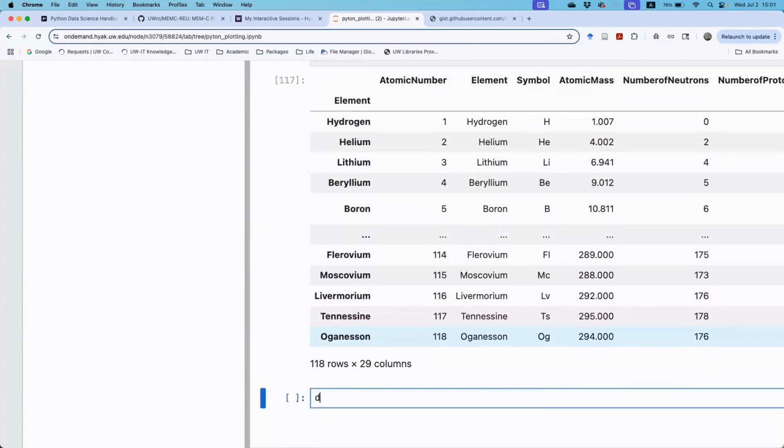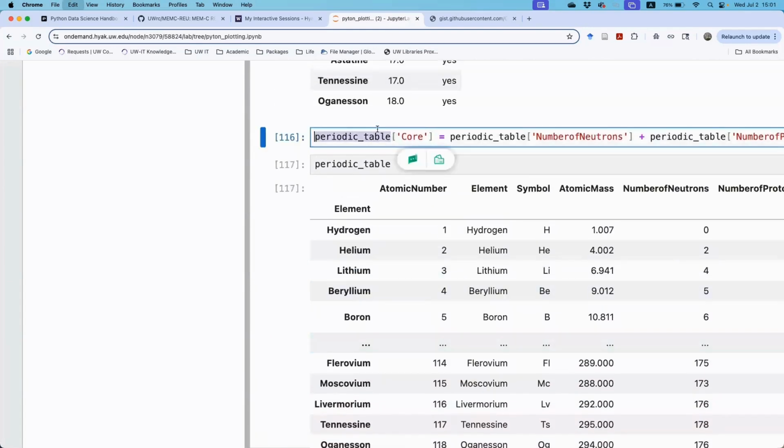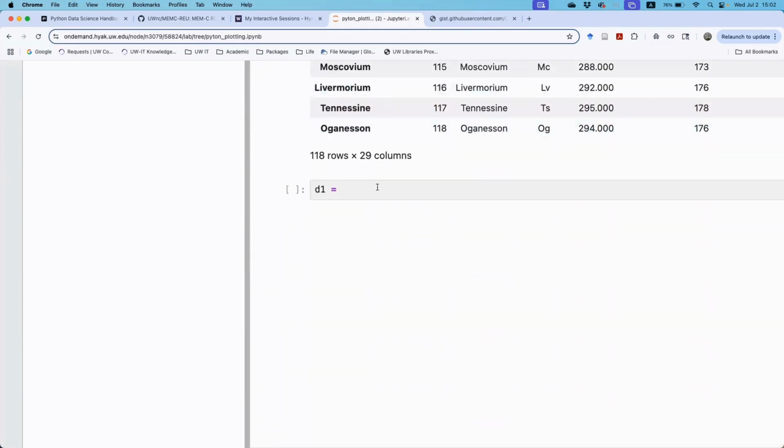For example, D1 equals periodic table dot iloc, maybe 0 to 2 and 0 to 2.